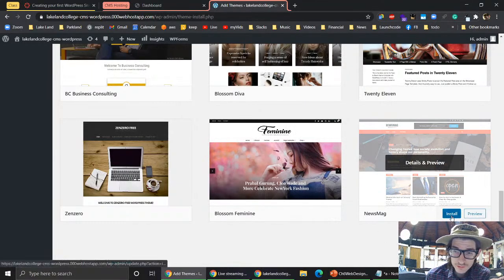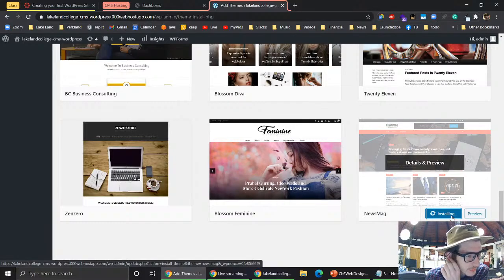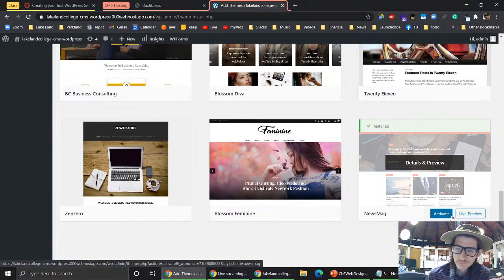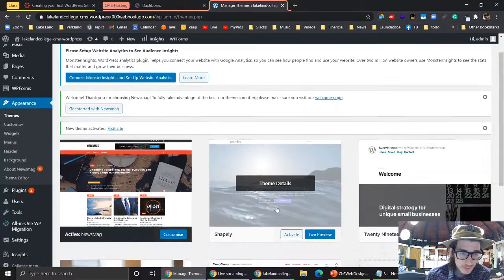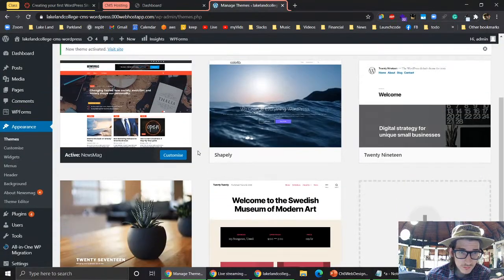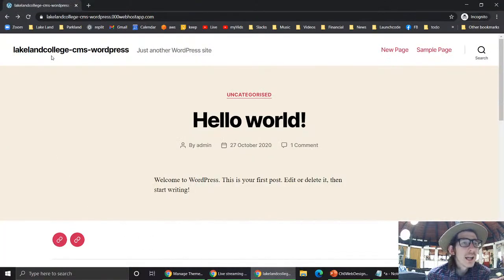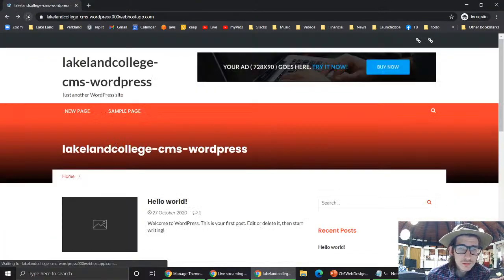Let's install it. That just downloads it and copies the files onto your host in one button, which is nice. You used to have to go manually copy the files. And go ahead and activate it. Okay. No, I guess that is different. Some of the colors were similar. Alright, now when we refresh the page, it'll have that new theme.